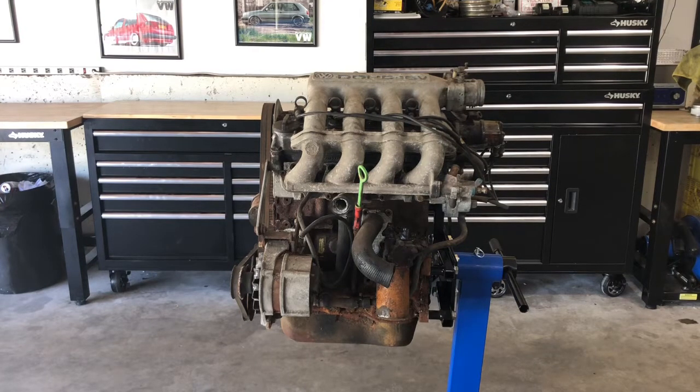We'll take a look at whether I need to replace the alternator, and replace the timing belts and the V belts, and at bare minimum, just clean everything up. I want to make sure the details of the engine check out: that it comes across as clean, the cylinder walls aren't scored, and the valves don't look or appear to be bent.